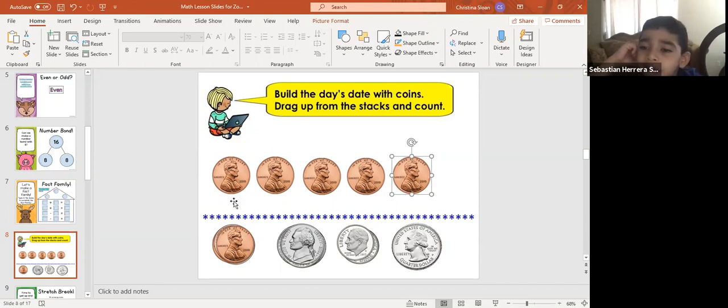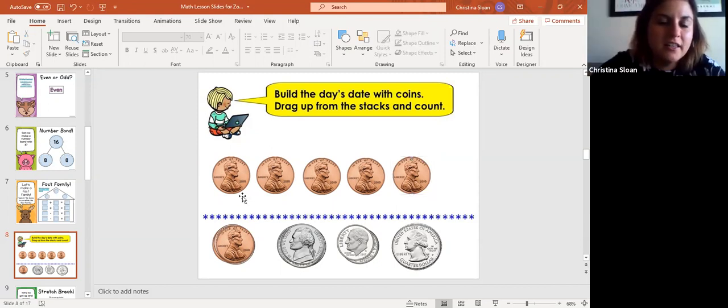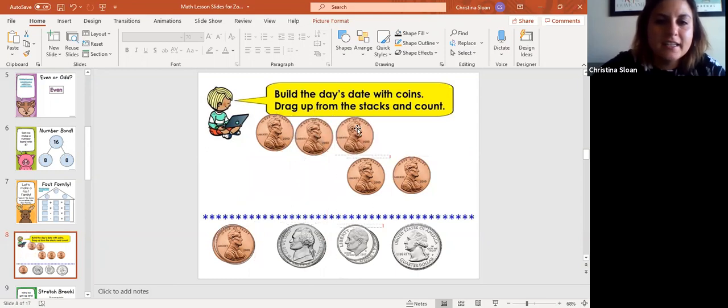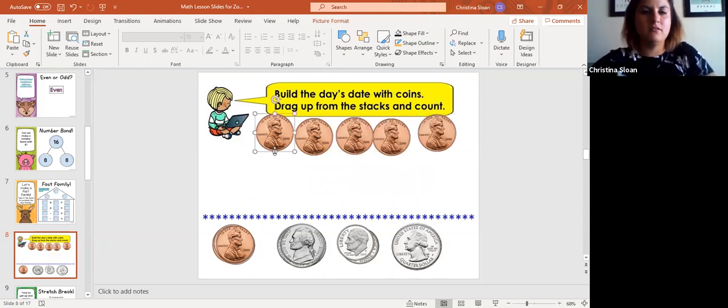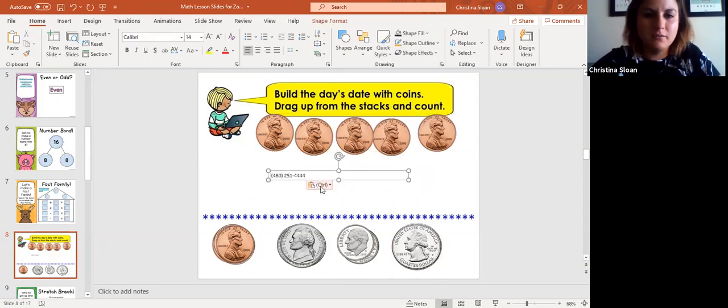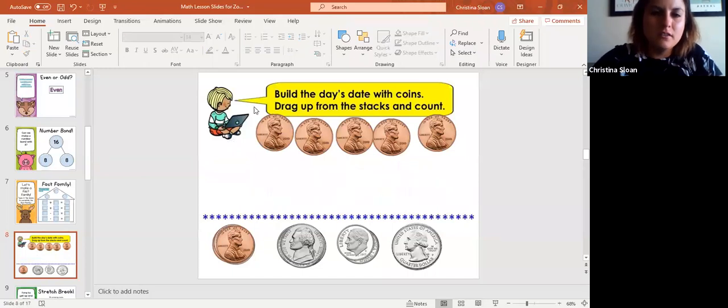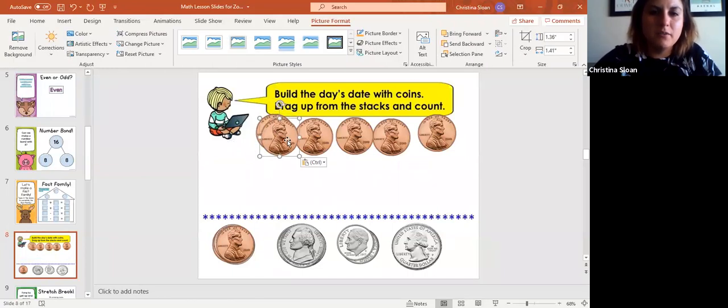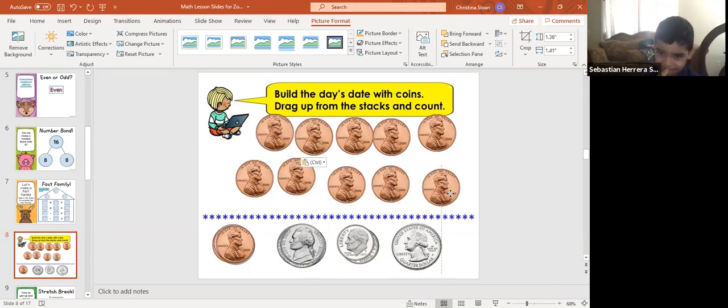5. Well, this is 5 pennies right here, and let's count how many cents we have. 1, 2, 3, 4, 5. So here we have 5 cents, but we want to make 16 cents. So let's try adding some more pennies to see how many we would need. I'm going to add, oops. All right, so we'll add 1 more, 2 more, 3 more, 4 more, 5 more.